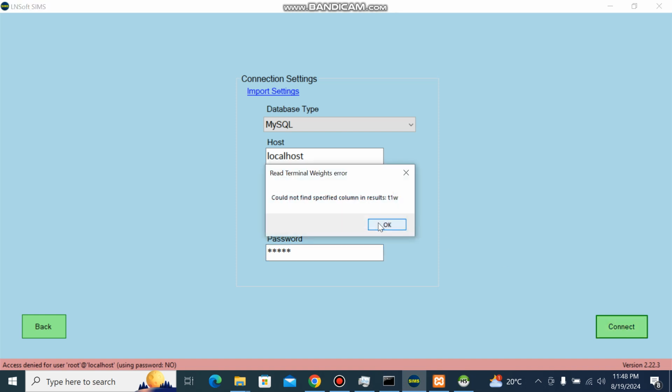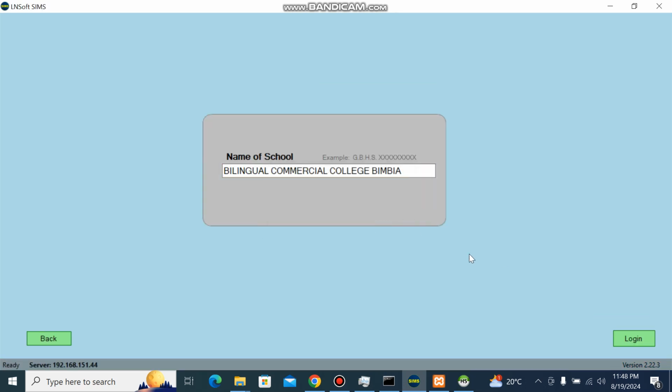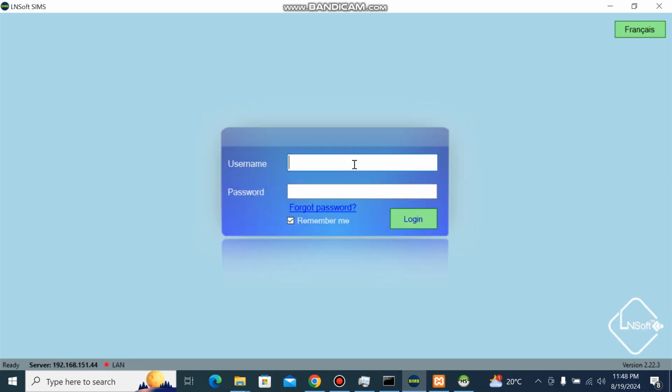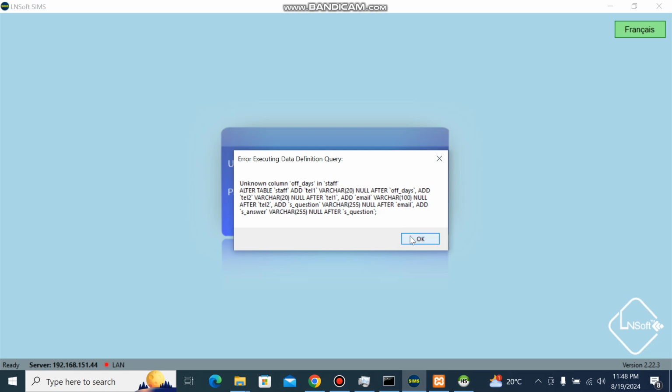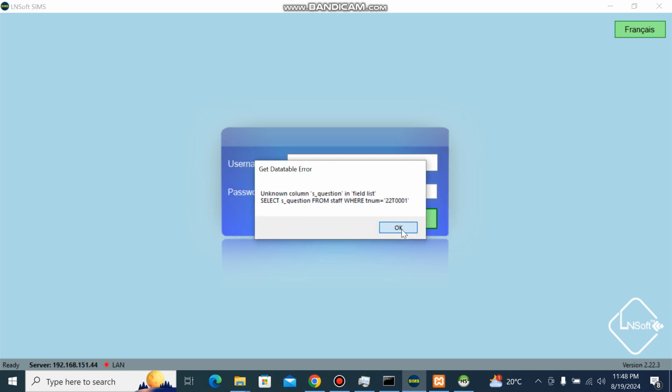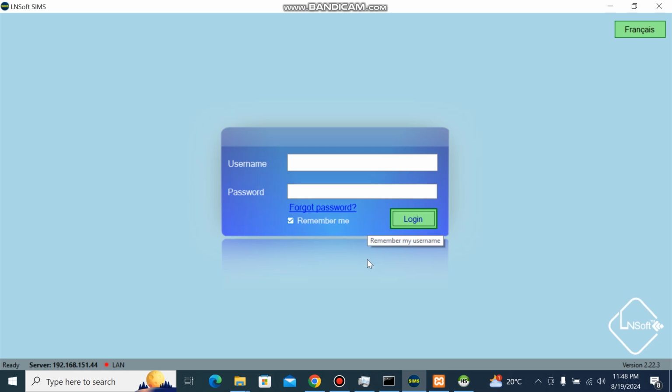Connect. Okay, so that's the name of your school. You can now log in. Remember the password you put. You can log in. Alright, that's how that will be fixed.